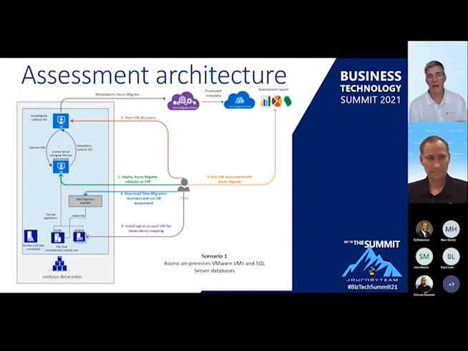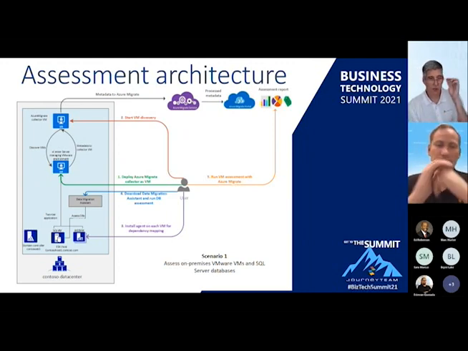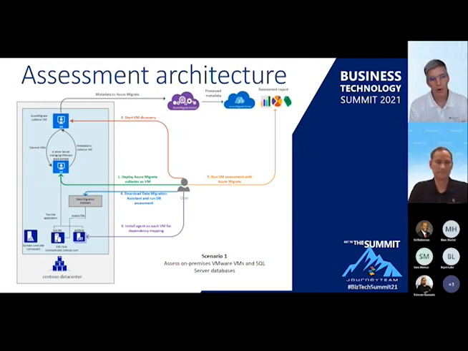If it's just a standard appliance that they give you that you've just dropped on your network, then you just give it the IP address and credentials for that server, and then it will start processing that server. It'll take the metadata from that server and send it up to Azure Migrate.